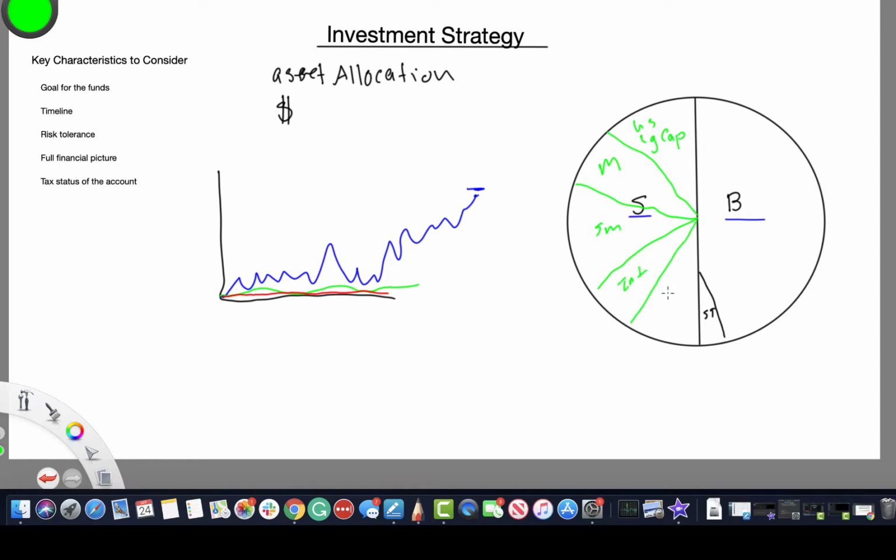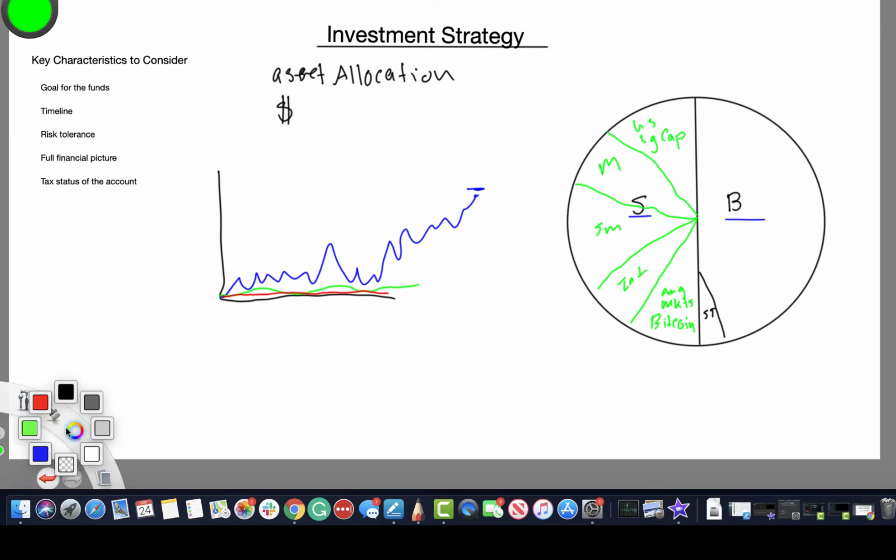And then maybe something a little bit more speculative, or what I like to refer to as dart throws. This could be emerging markets. This could be Bitcoin. This could be something much more speculative with higher than average risk and return characteristics. You would usually make this a much smaller portion of your total portfolio.